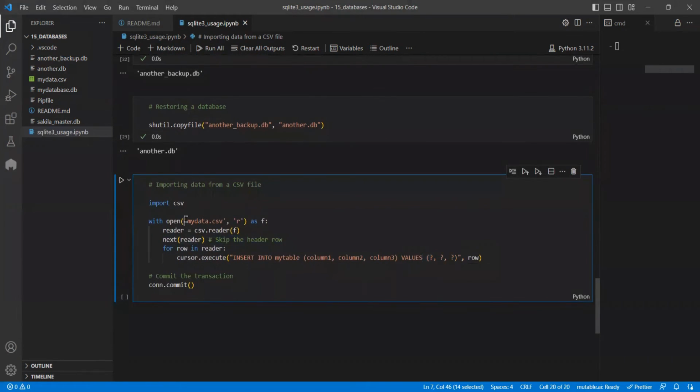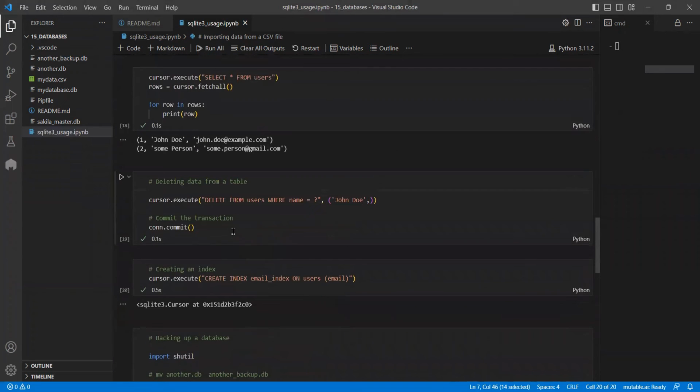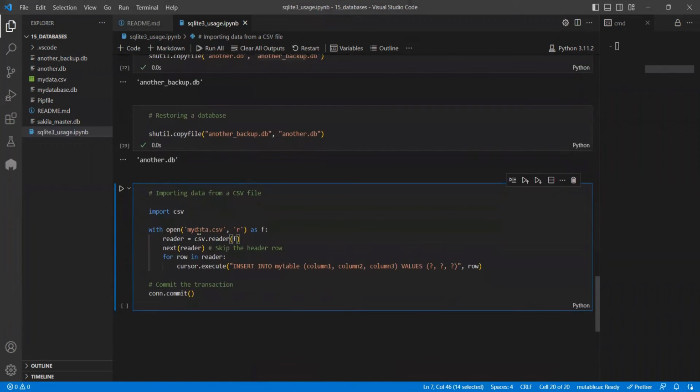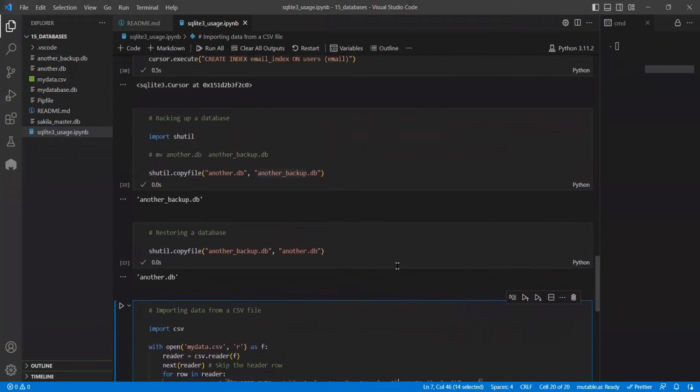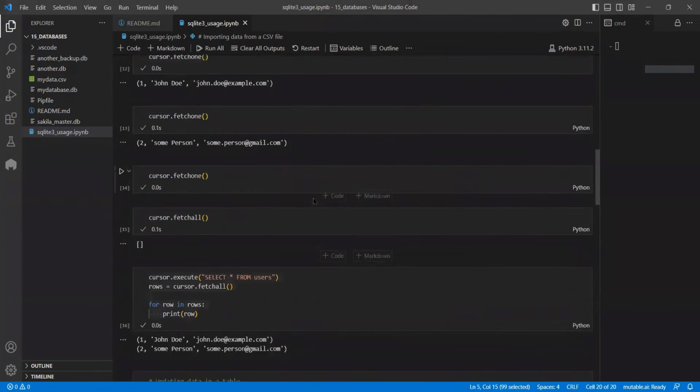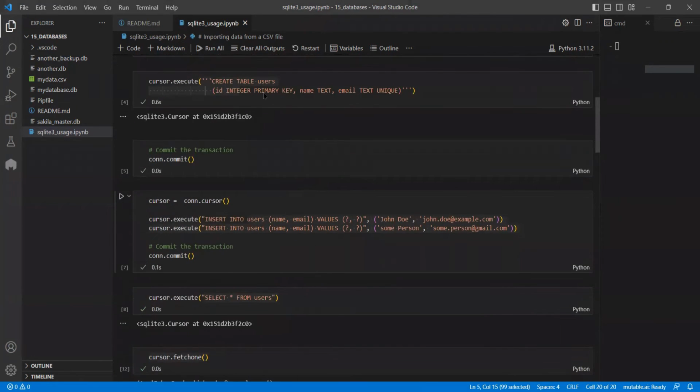Assume that I am having a CSV which contains this information. See in this table what I have. So I need to create my data.csv. Say my data.csv should have 3 columns, column 1, column 2, column 3. Which are the columns I have here in our schema? Yeah, we have ID, name, email ID.